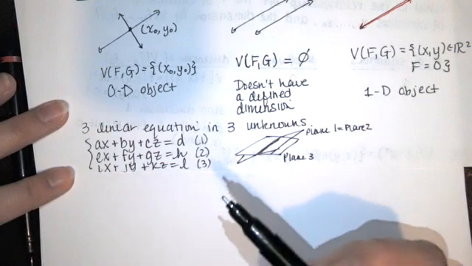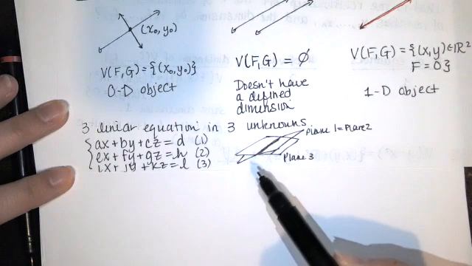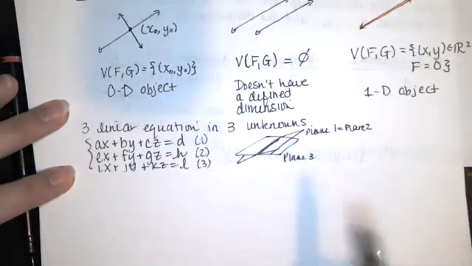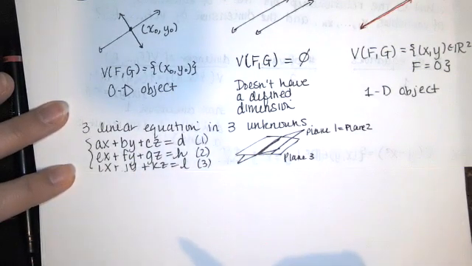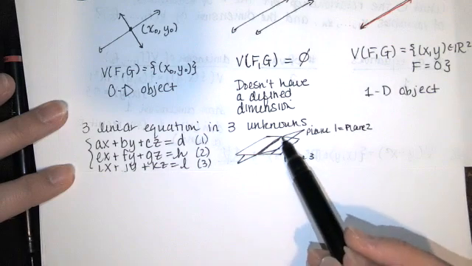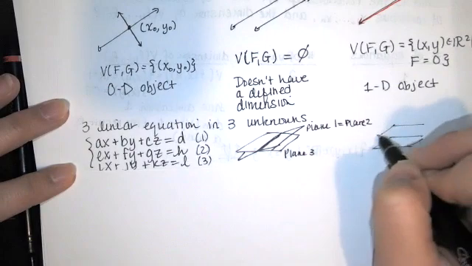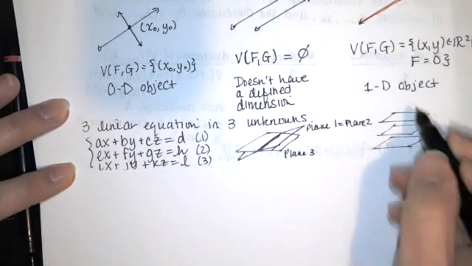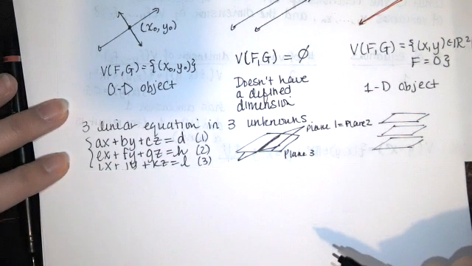If you've ever taken pre-calculus or taught pre-calculus, you know most of the problems that we pose in that class involve 3 planes intersecting each other. So we'd have this plane and then another plane, and we'd say, oh, they only intersect at a single point, and we try to find that point. But it's possible that they intersect along a curve. It's possible that they don't intersect at all. Maybe you've got 3 parallel planes. So that's another case where the affine variety would be empty.